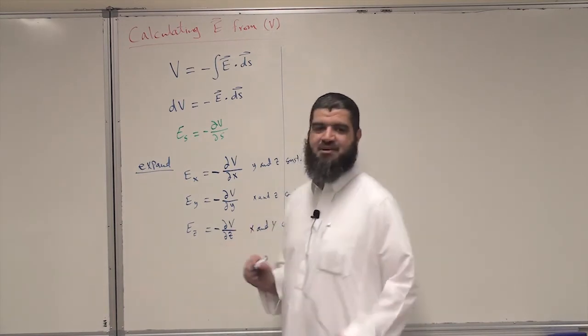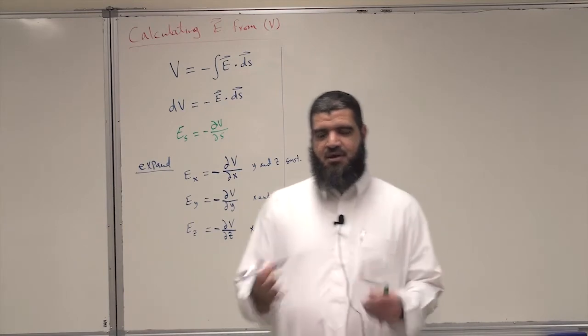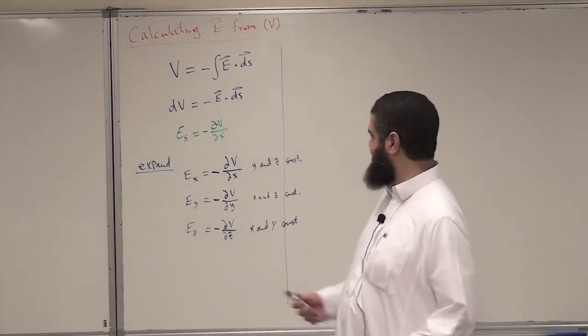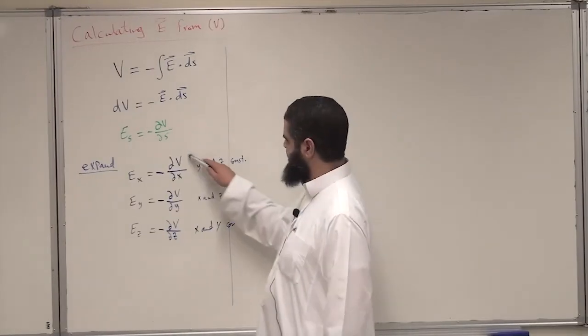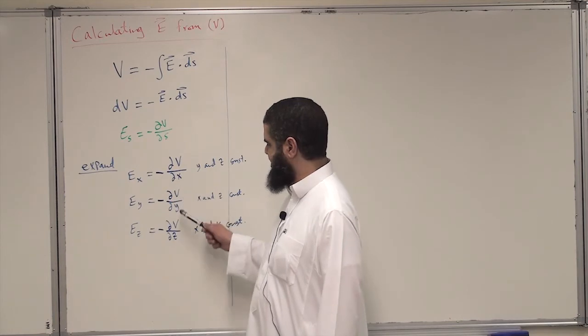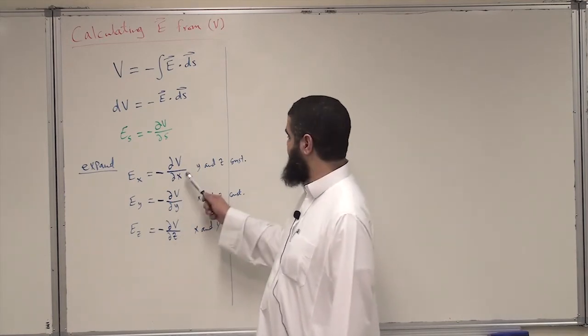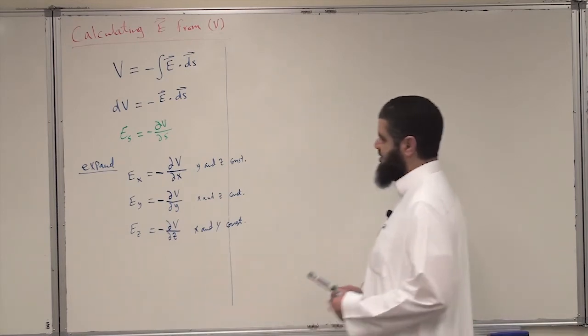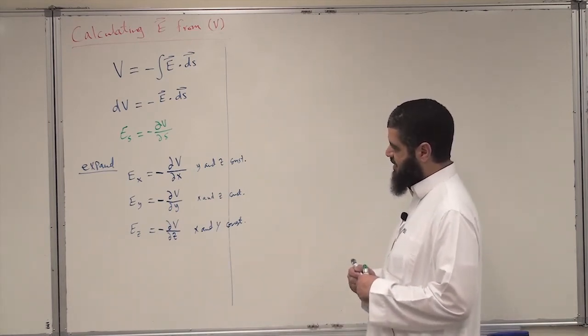This is the meaning of the partial derivative, my son, because I know you didn't cover it yet in the math course, but here in physics, this is the meaning of the partial derivative with x, with y, and with z. We consider the others to be constant. And inshallah, in the examples, this will be explained.